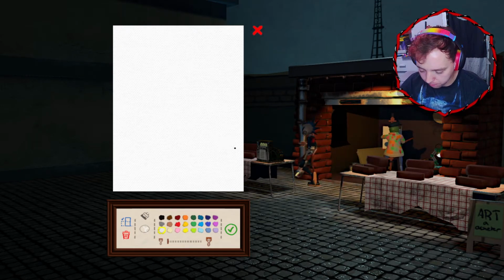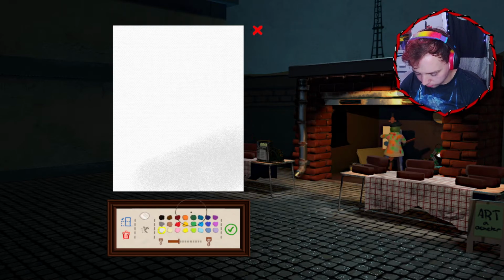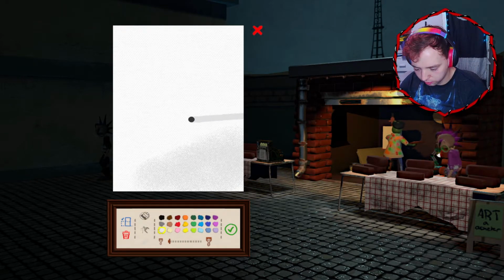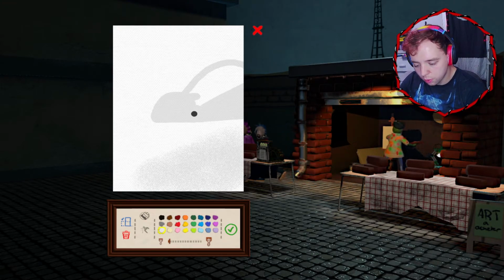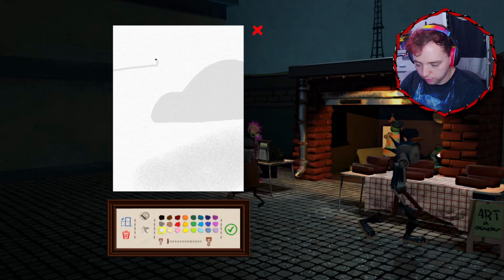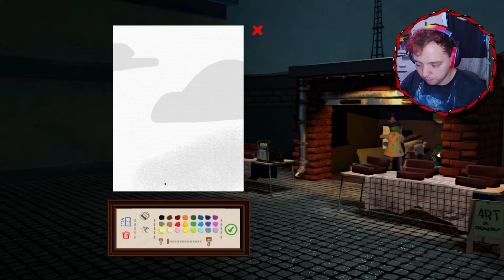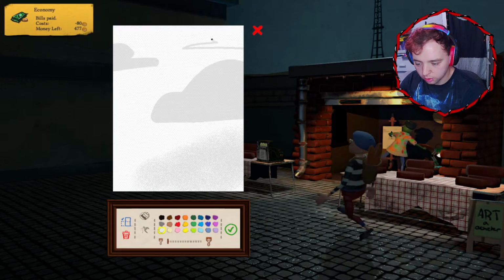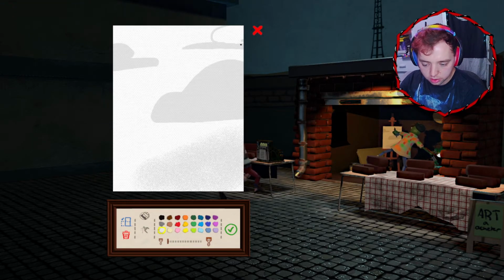Okay, how's it look? Okay. Bills inbound, you got it. Oni, you might already know what I'm doing. Or you might not.